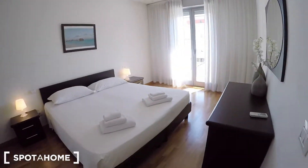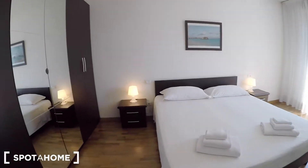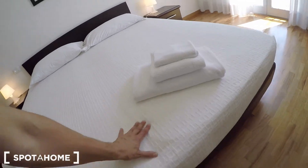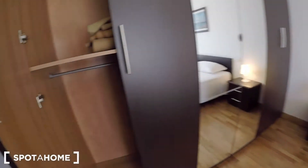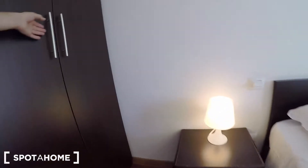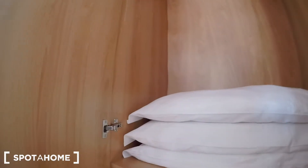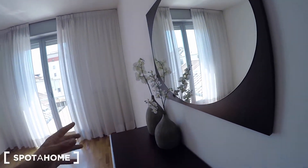Now let's have a look at the bedroom, which is amazing. We have a nice parquet floor, two bedside tables, and twin beds so you can divide them if you don't want a double bed. We have quite a lot of wardrobe space, a nice mirror, two bedside tables with lamps on both sides, extra pillows in case you need them, clothes hangers, and more storage space. There's also a chest of drawers topped with a nice rounded mirror — nice decoration as well.